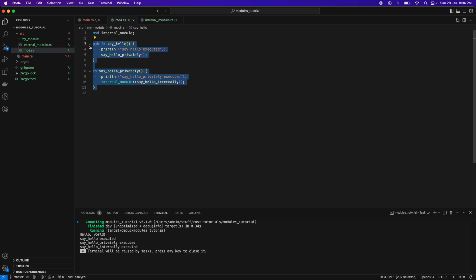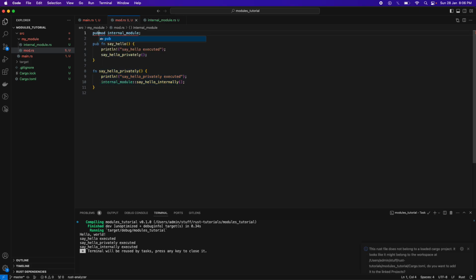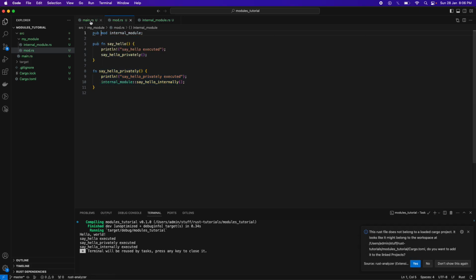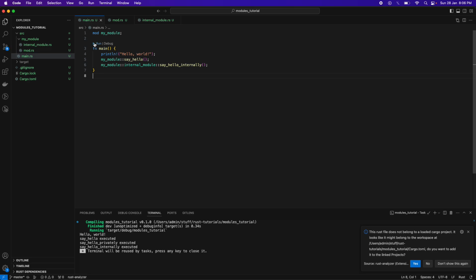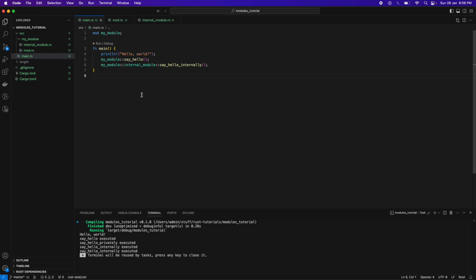Now if I want to export this module to other modules, I have to add the pub keyword to make it public. If I now go here and type run, you can see everything is working fine. So this is how you can define modules in a file-based definition.